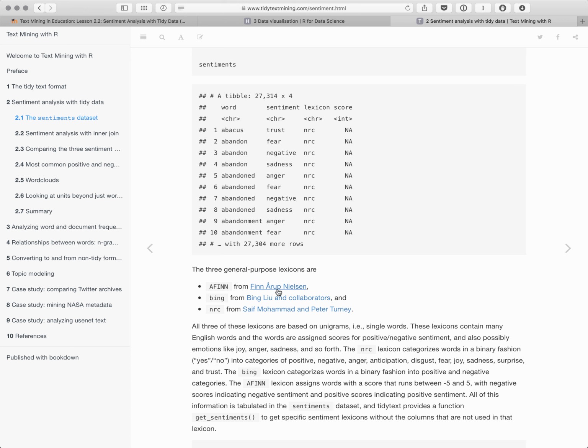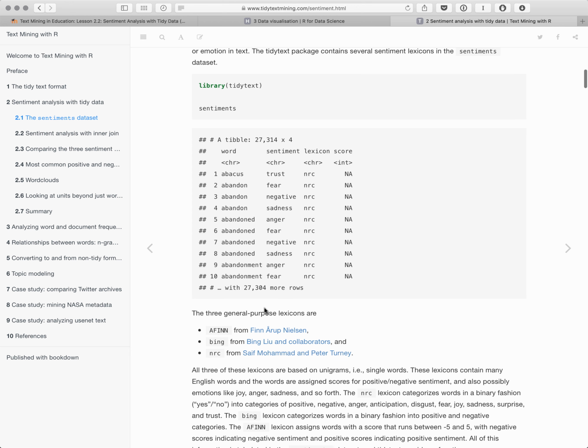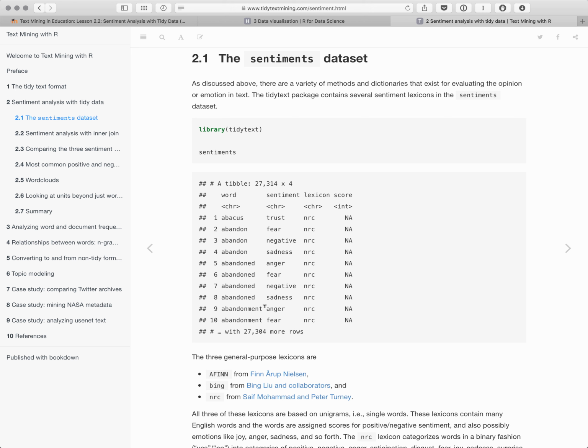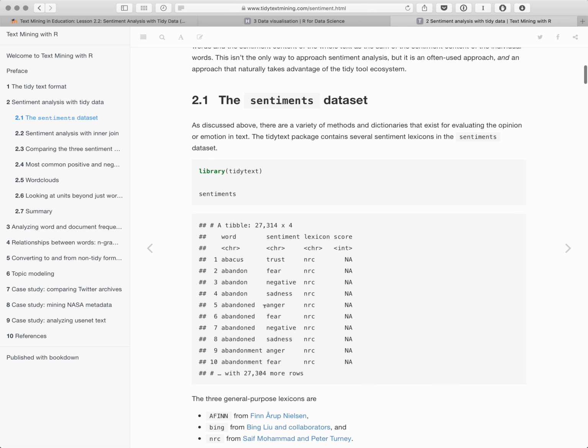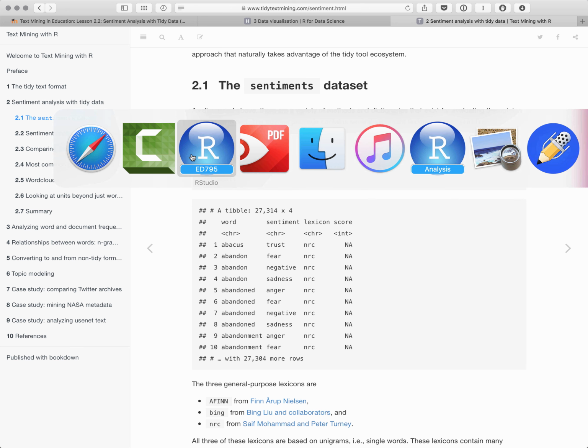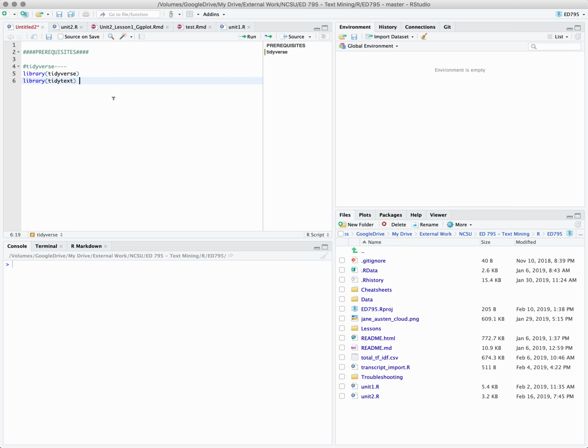If you'd like to learn more about each of these, there are links here, and you can find out a little bit more about how these were developed and how they attempted to validate these dictionaries. But anyways, let's go in and get set up for working through some of these examples in Chapter 2.